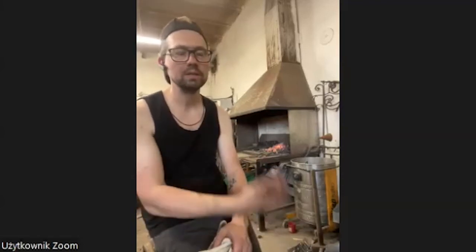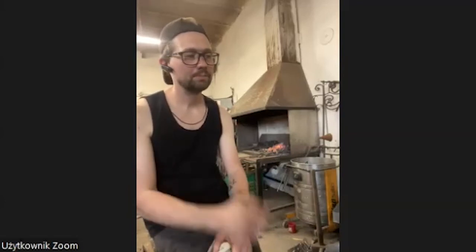And this is what I love. And also I like that blacksmithing combines a lot of other techniques. You have to know about wood, about machines, about building machines, because you might make your own devices, you have to repair your stuff, and it's really cool.